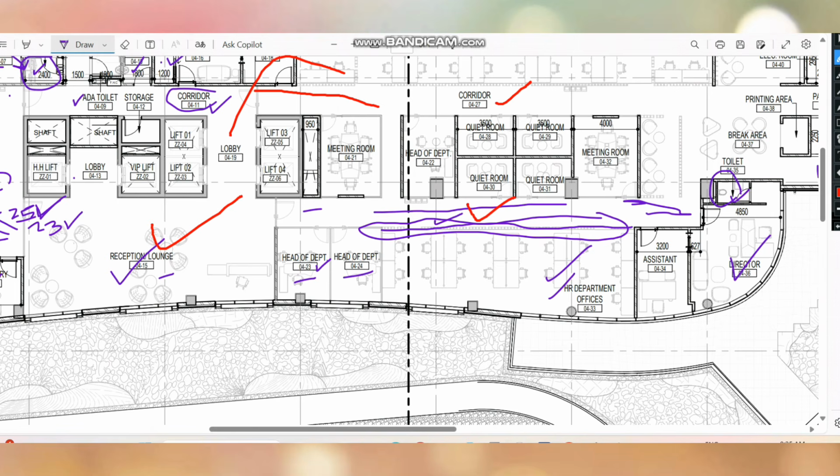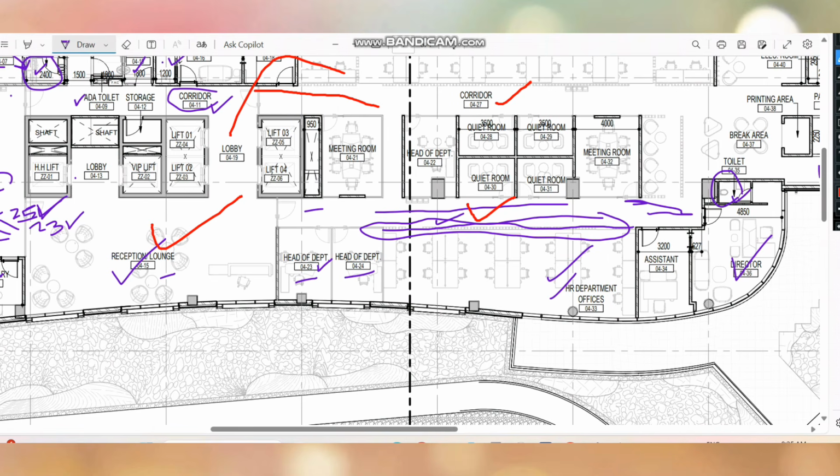The full floor and full project must have positive ventilation, but in one floor there might be some rooms that have negative ventilation. That is not an issue. For example, here I will add this positive ventilation, the extra ventilation, in the corridor.